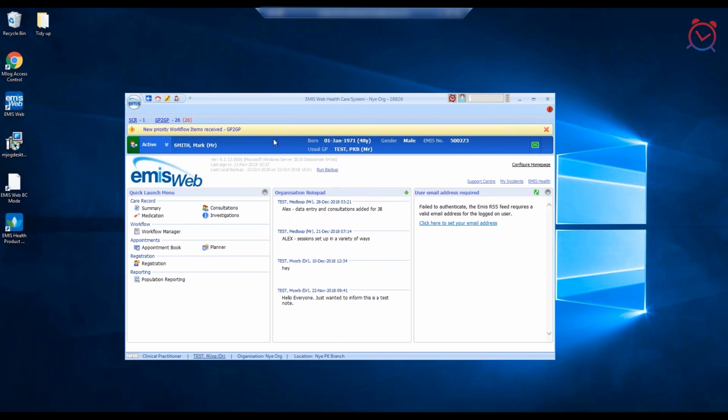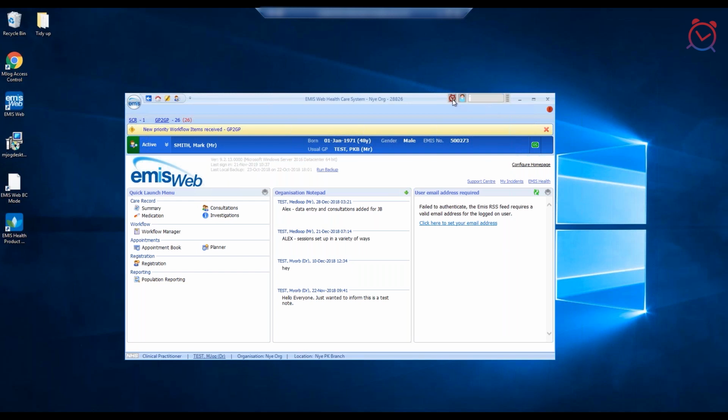So currently I have a patient open on my screen here, my Mr. Mark Smith. And for some reason or another, I need to get a message to them. The eagle-eyed amongst you may have spotted this strange toolbar that's appeared just on the top of the EMIS ribbon here. So we've got an MJog icon and a floating head and an info box. This is what you'll find with Desktop GP.